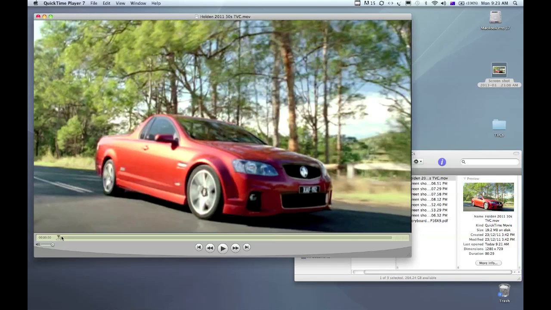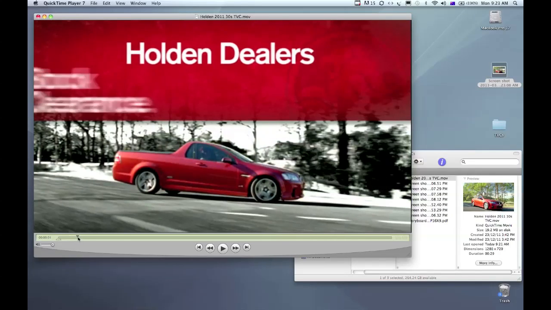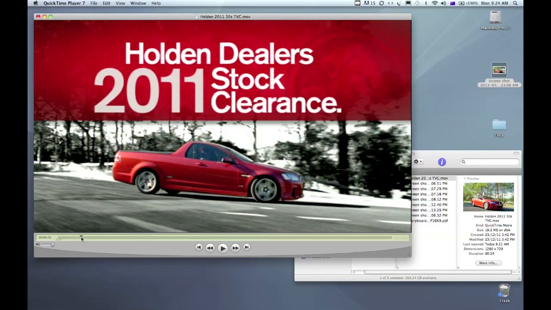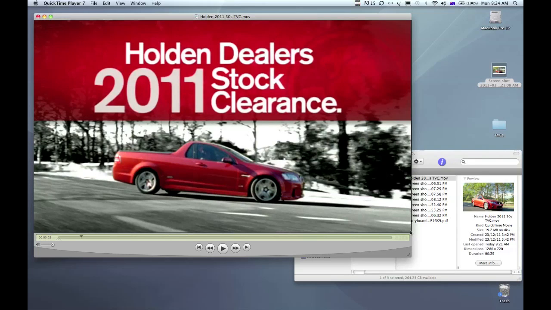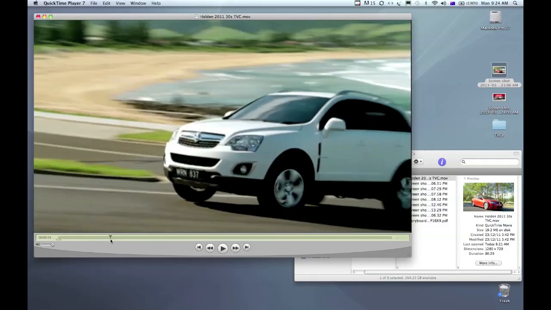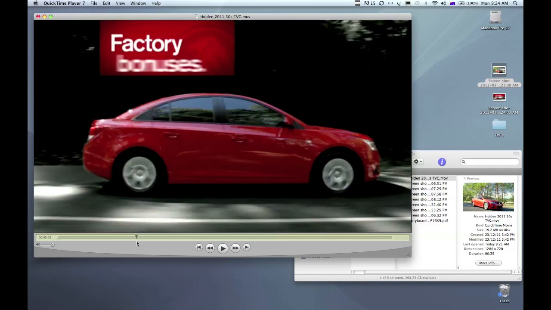Next, what I do is pull the playhead along to the next scene change or the next shot that I want to describe in the storyboard panel, which is probably this. Again, Shift Command 4. I'll start from the top left hand corner this time. Just pull down a rectangle. Let go of the mouse left button, and we've got ourselves another screenshot. So I just work my way right through the TV commercial and grab the screenshots as I need them. There's another one there. I grab that one, probably grab that one, and so on.